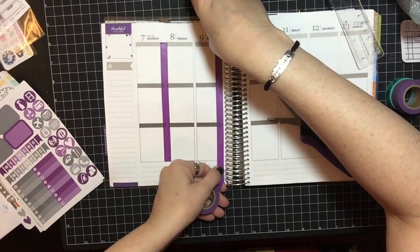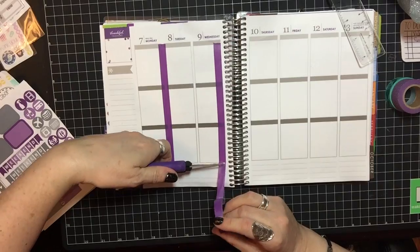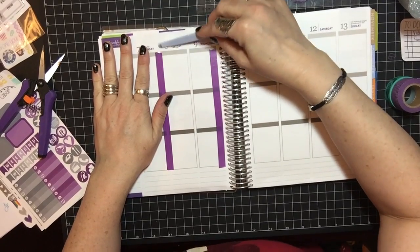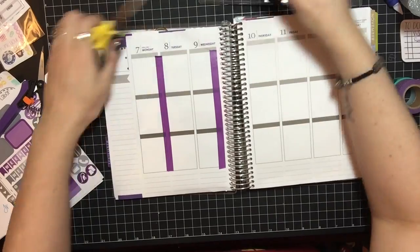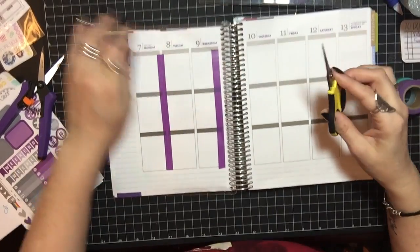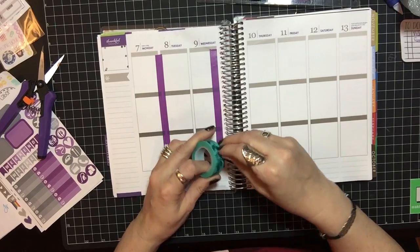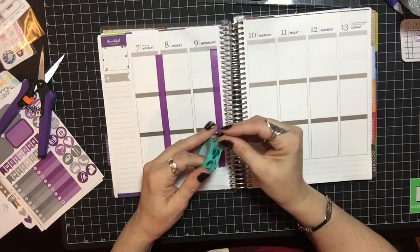What I'm doing, you guys, right now is I'm using a very thin washi, and I like to section off my weekend. That is my weekend. Tuesdays and Wednesdays are my days off, and let me tell you, I take advantage of my weekend. It is Monday morning right now. I just got off. Today is Labor Day. I will be going over to enjoy some time with family today. But I do section off my weekend. That's how I've always done it.